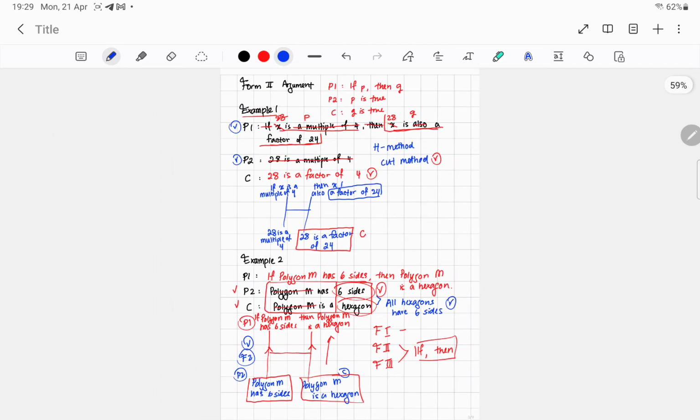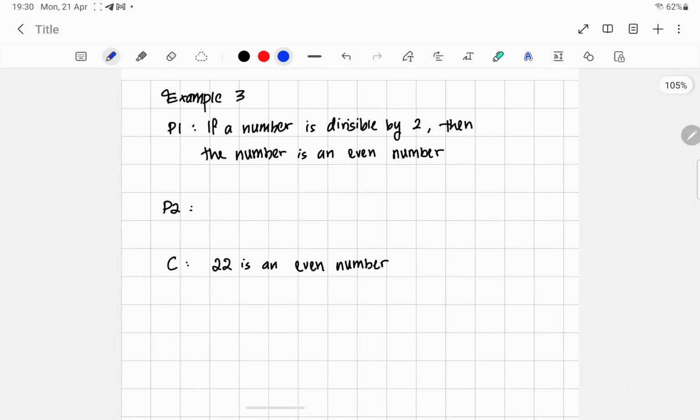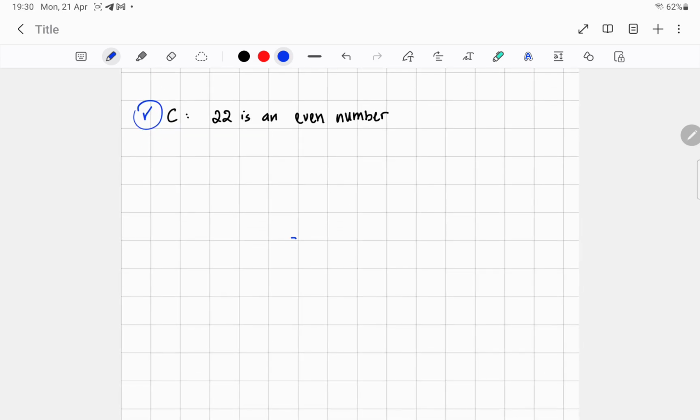Right, next we look at example 3. The third example, they give you premise 1 and conclusion. You don't have premise 2, so you need to find premise 2. So we use H method.